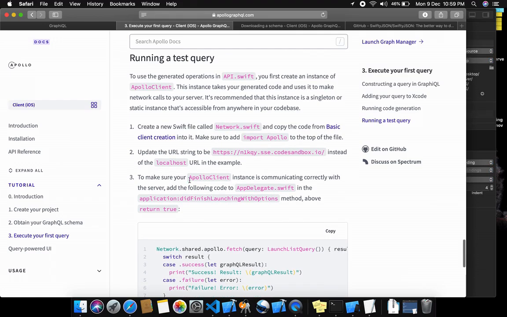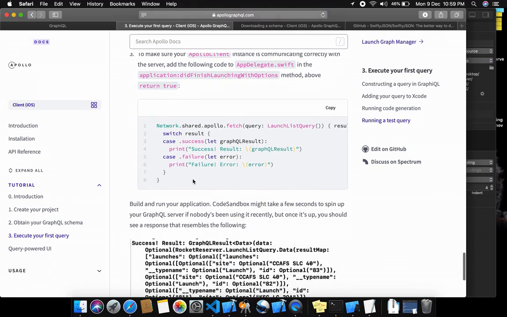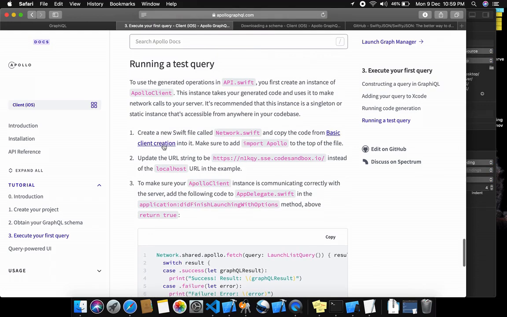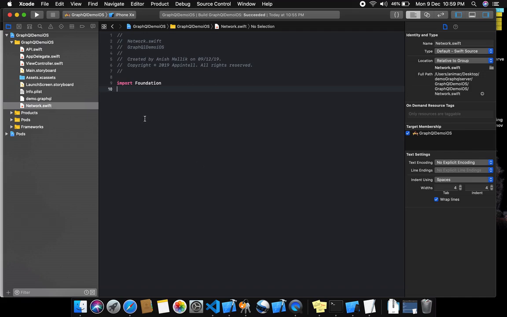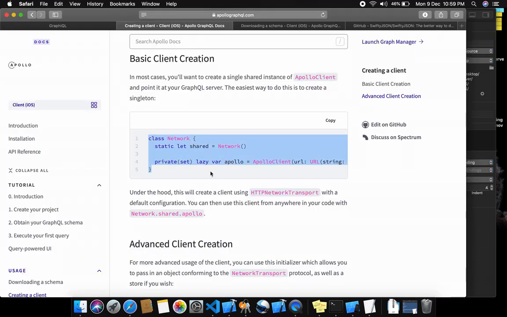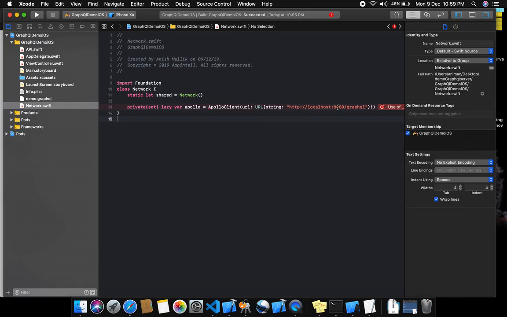And this is what we will do, we will copy this. So what's our URL? It is 400. This Apollo client will link with our GraphQL server.